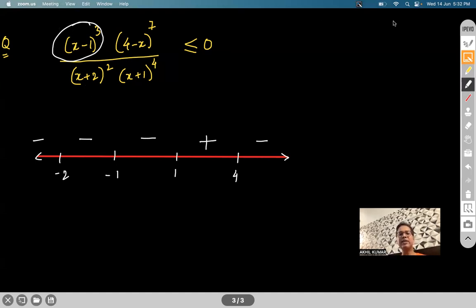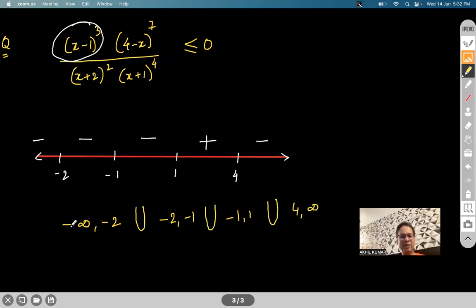So the question setter is asking, when is this less than equal to 0? Less than equal to 0 means wherever you have written negative sign, you first write down those intervals. So -infinity to -2, then -2 to -1. Correct? Somebody retracted his answer. Then -1 to 1. And then 4 to infinity. I hope I have covered all the intervals. Now let us see what kind of brackets will go around them. Quickly write a union before I forget to write the union.